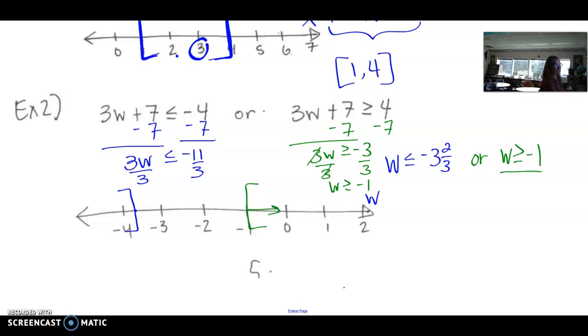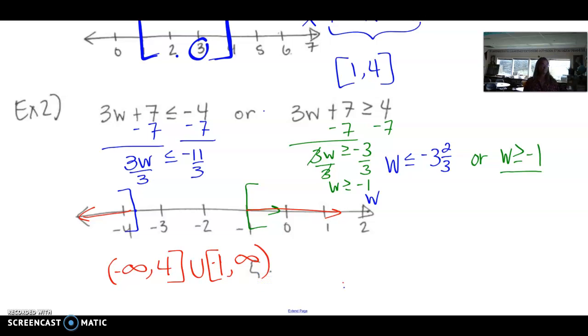So to write that in interval notation, we can look at our graph, and we have all these numbers that go off forever in the negative direction. So we're starting at -infinity, and we go up to -3 and 2/3, including it, or, which means we're going to use this union. We're going to put all these numbers in, which is from -1 up to, and they go forever in the positive direction, so up to infinity. So that's how you would write that in interval notation to match this inequality notation. The graphing can really help with how that interval notation looks.